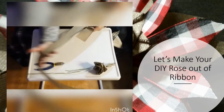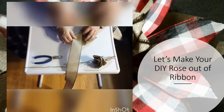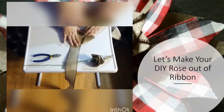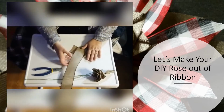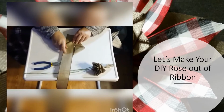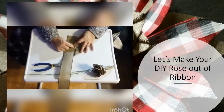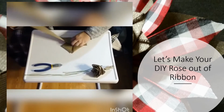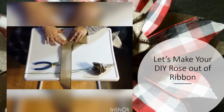So then we turn it again, bring it over, and as you can see, we're sort of making a square. So I can still see my space in the middle, and then we have our final one here. We turn, and we bring it over. So we still have our space in the middle, and we're just going to keep going all the way around until it's done. So we turn, and we're going to line it up and fold it.